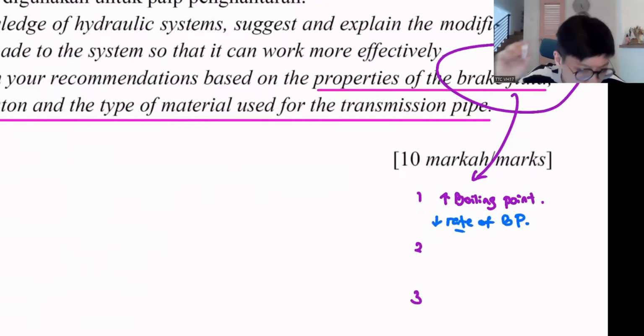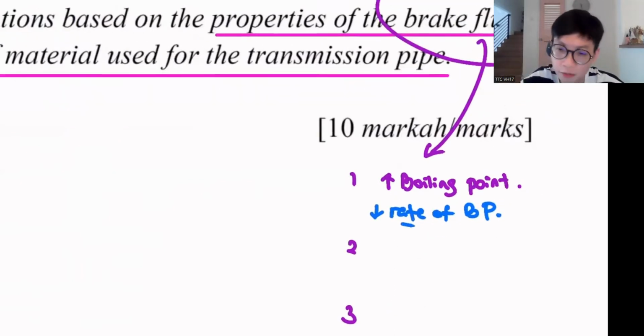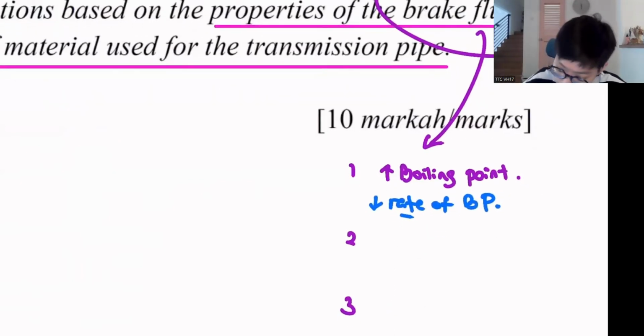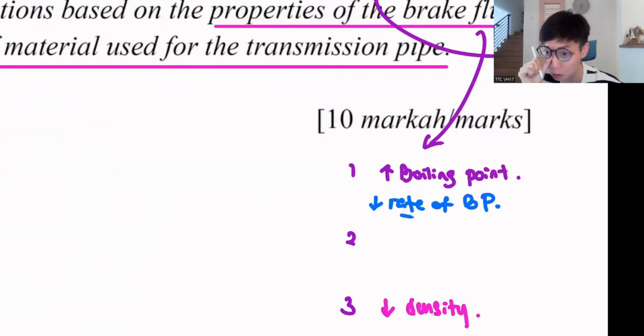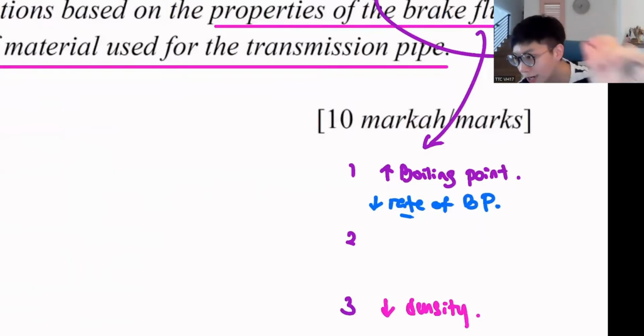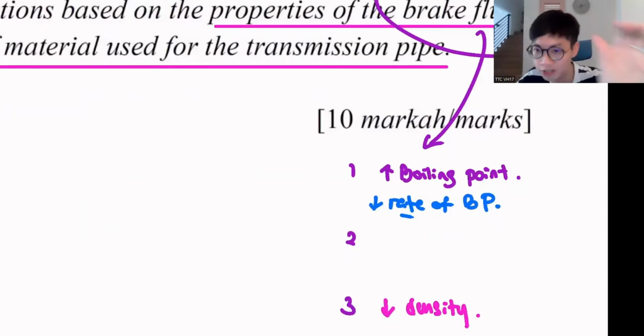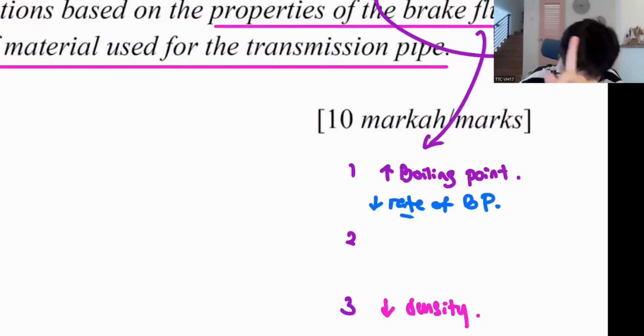So one very important thing. Who can tell me? Okay, the third one, I know what people tell me. You want low density so that it is lighter, lower mass, and so on. Now we will try to avoid writing high viscosity. High viscosity is correct, not wrong. But the better word here is we can say it has to be incompressible.